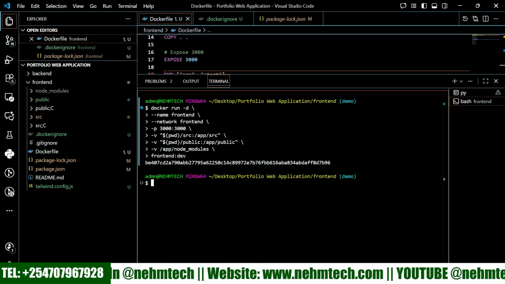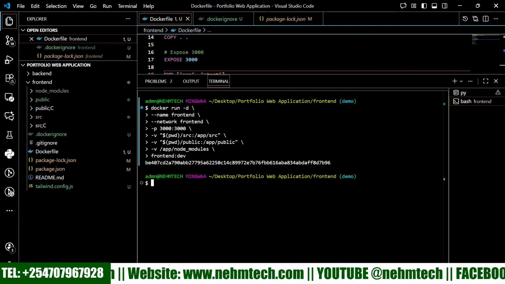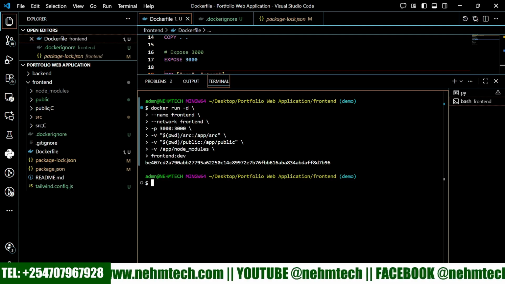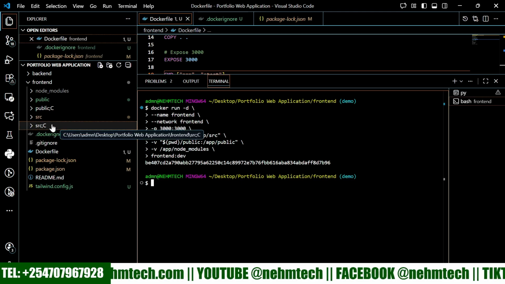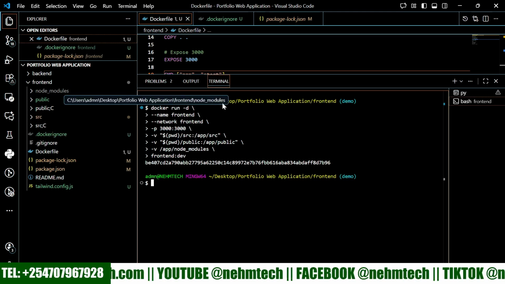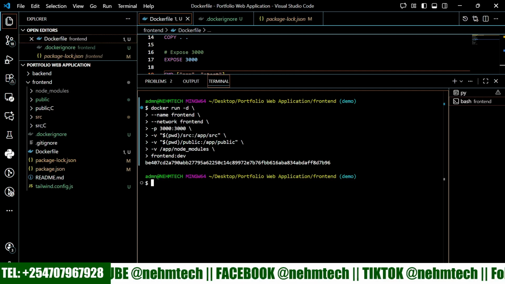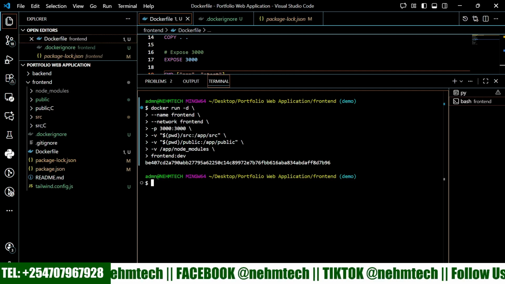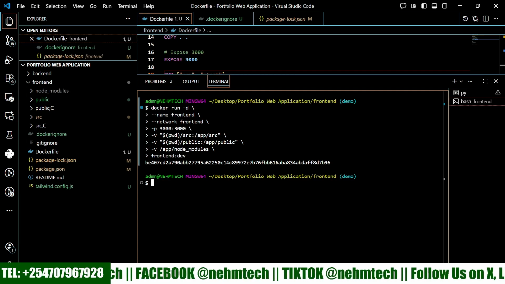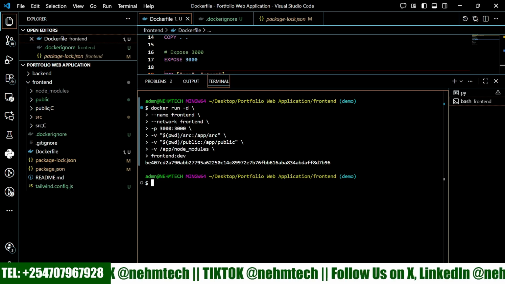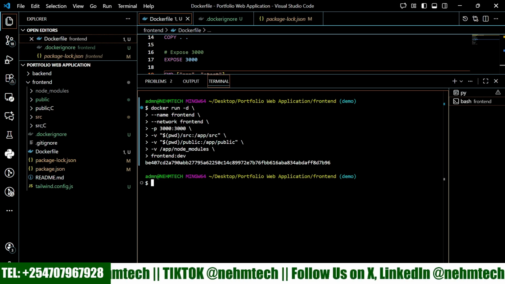But we will not need to overwrite the node modules that will be created. We want it to be consistent because those are the dependencies. So we can preserve the node modules by not writing this command similar to the SRC and public, so that we can preserve the node modules directory.